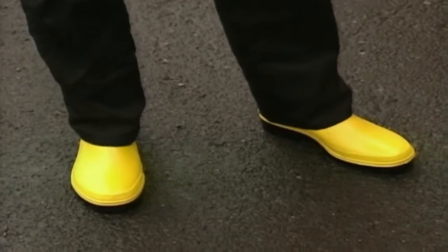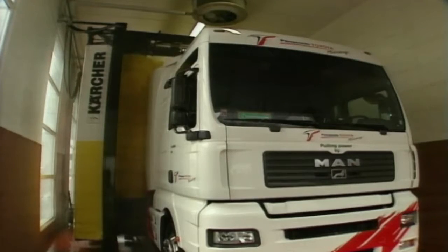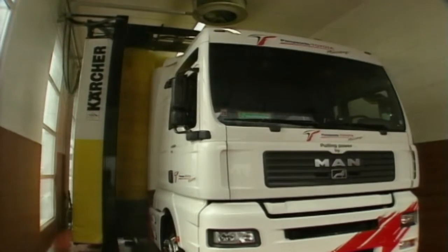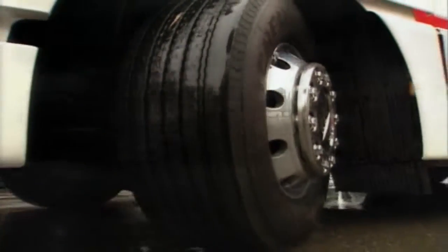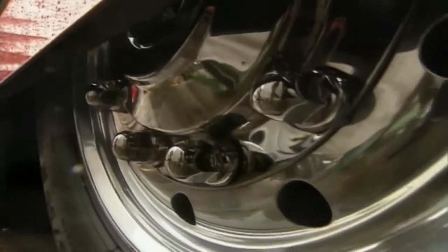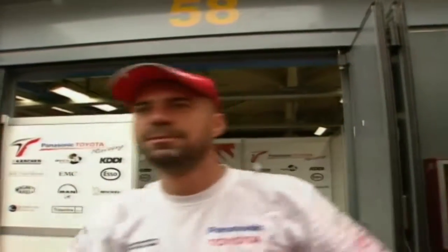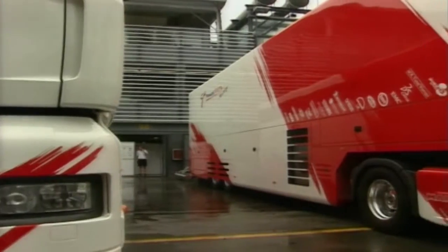What we're doing now is only a crude pre-cleaning of the trucks. That means we're not doing a wheel cleaning or an insect cleaning. That's done later. The truck wash is like a regular car wash, just twice the size, and tackles the dirt at a bracing 80 bar pressure. The first thing is to fit in perfectly, a millimetre-perfect job that gets easier with practice. At the track, the trucks have to fit into their allocated spaces, and the truckies take great pride in having the best-looking rig in the paddock.